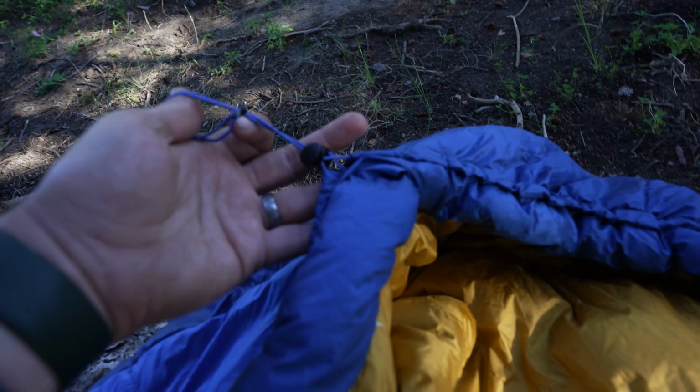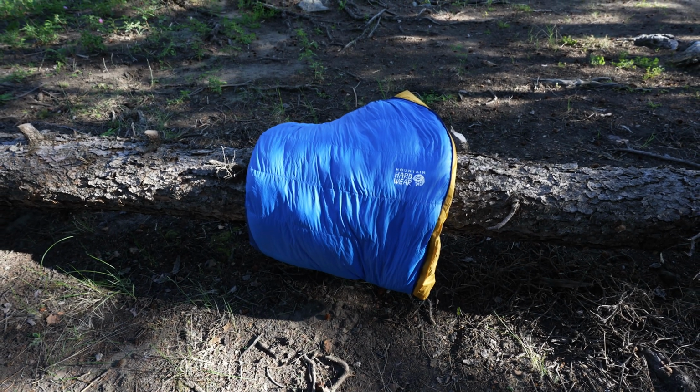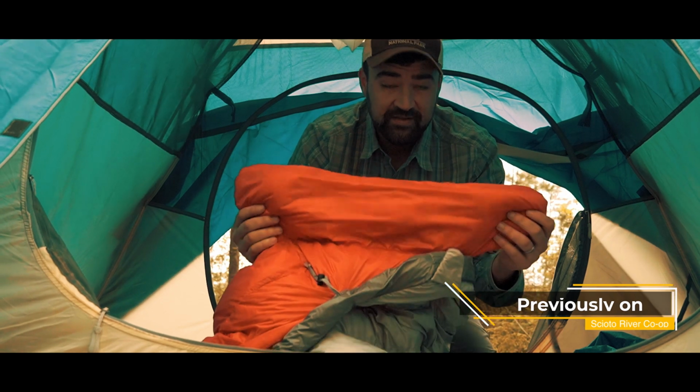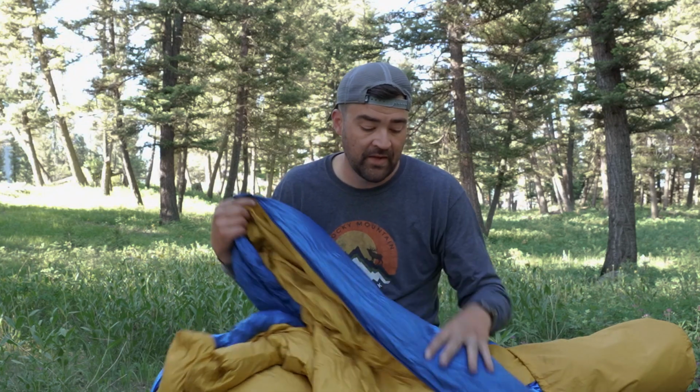When we open it up and look inside, when I did the REI Co-op Magma 30 sleeping bag, I didn't know what this draft collar was. I do notice that this one is a little smaller than the one in the REI. There's like a little collar. I'm not sure if this comes standard with a lot of bags or not, but this is the first bag I've owned that has this. On the other one it went completely across your chest and almost into your armpits, but on this one it just fits right around your neck to keep any cold air from going down, or hot air from escaping, maybe is the better way to put it.